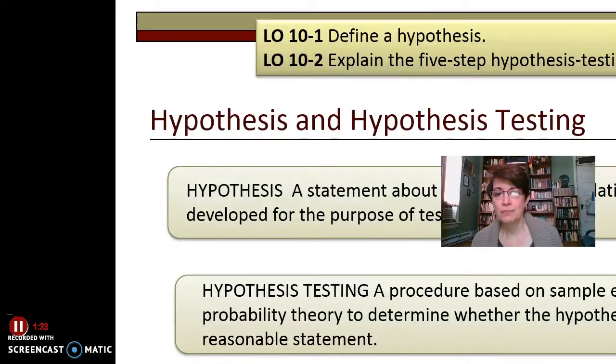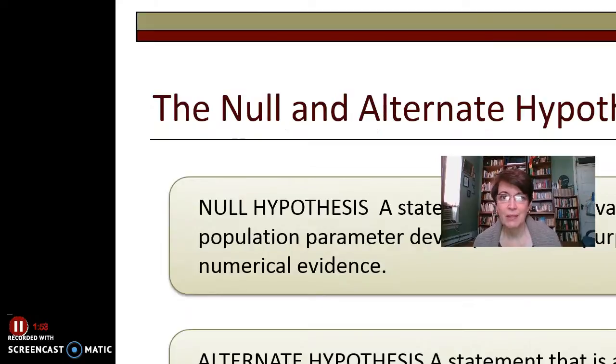There are some steps for hypothesis testing. I will let you go ahead and read those on your own instead of taking time in the video. But notice the outcome here. It says do not reject H0. That's our null hypothesis. That's the beginning statement. So it's not that we accept it, but we do not reject it, or we reject it. So those are the two options when we go along. We're either going to not reject it or reject it. We don't ever say the word that we accept the null hypothesis. That's something to think about.